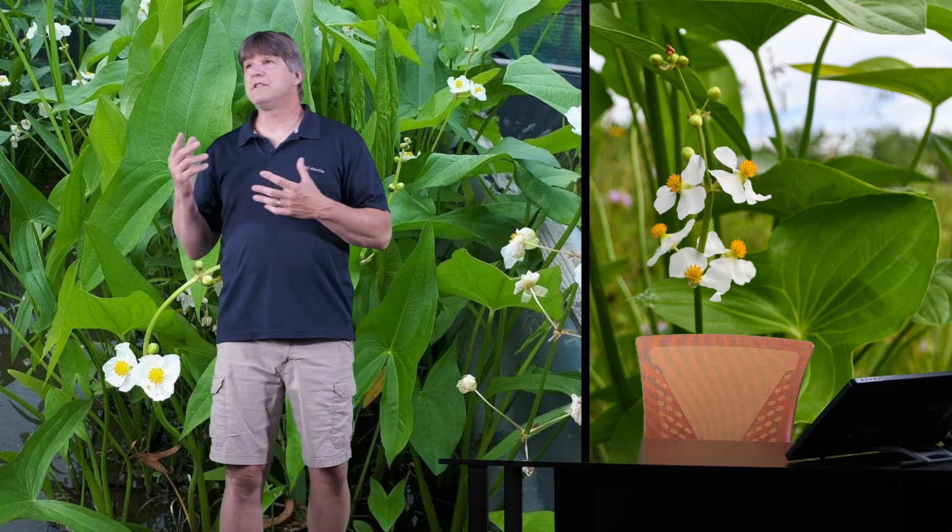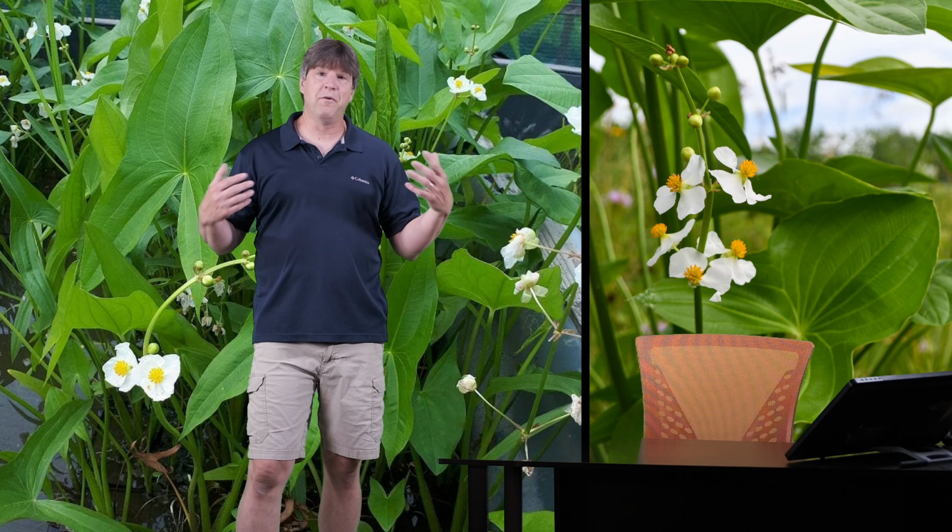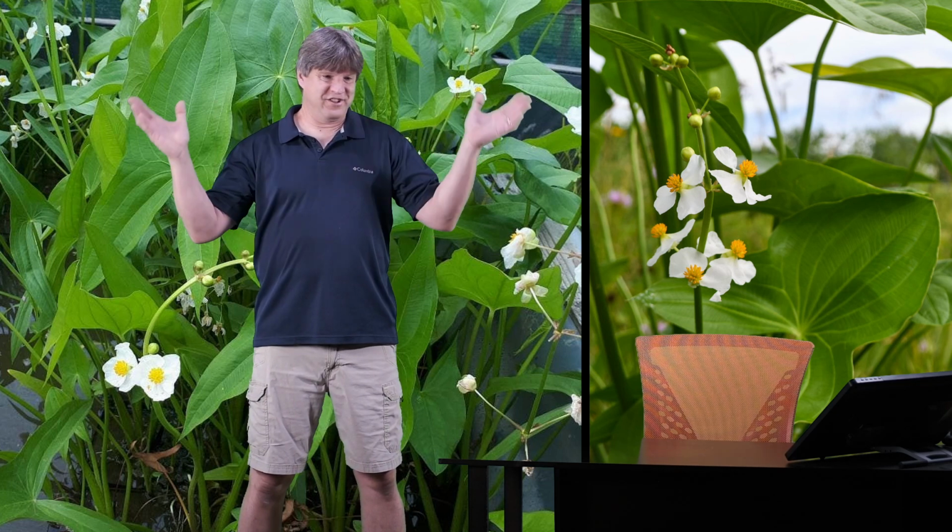And again, I just want to stress that, for me, my thought is that it is so common. You see it everywhere, but don't overlook it, because it really does look nice when it's grown in your pond. And it's really hardy. It's not a tough plant to grow. It's really pretty easy. I mean, literally just pot it and put it in your pond and away it goes. So an easy plant, a nice looking plant, and all around just your typical aquatic plant.